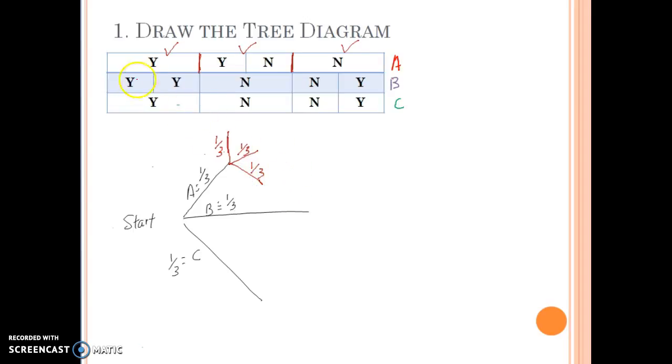The first branch, I'm going to get a yes. The second branch, I'm going to get a yes and a no, which means it splits again. Because it splits into two, the probability is 1/2. And in the third branch, I'm getting a no, just no here, no more split. Now we're going to work on path B using the purple color.